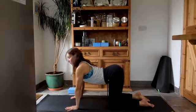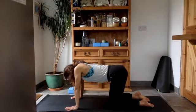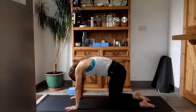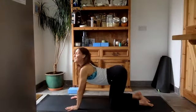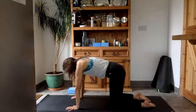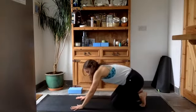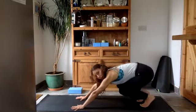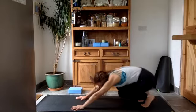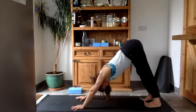Getting all the blood pumping, all the oxygen moving around your body. Getting everything ready. Okay, last time. Then coming back to neutral, tuck your toes under, push your hips into your heels, hands into the floor, knees off the floor, and then press through the feet to grow into your down dog. And you might want to bend and straighten a few times here, just to feel the legs wake up now.